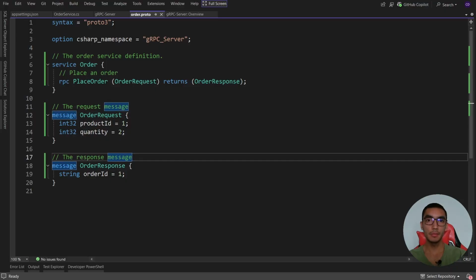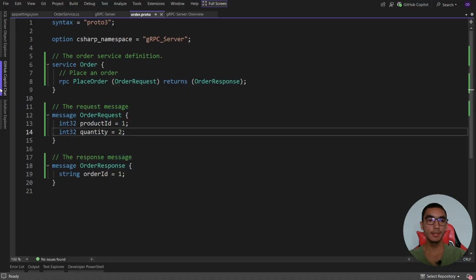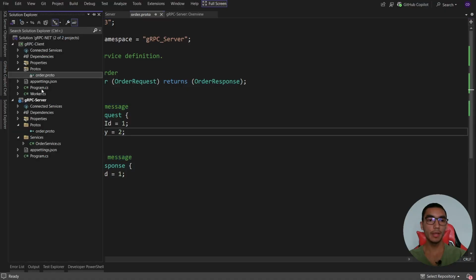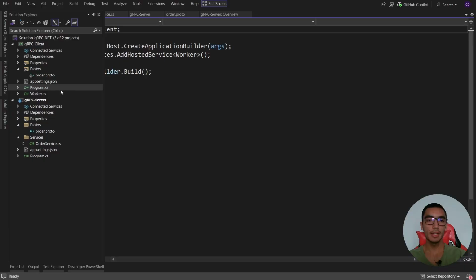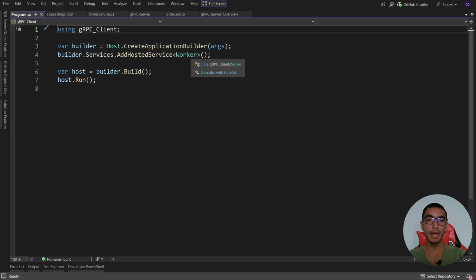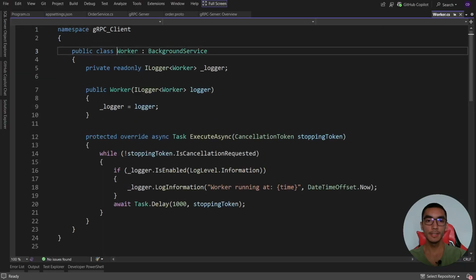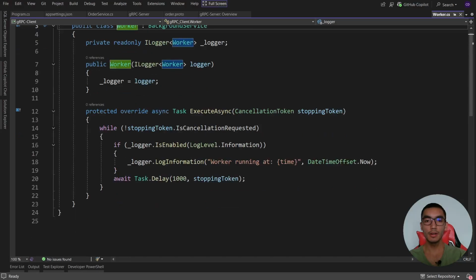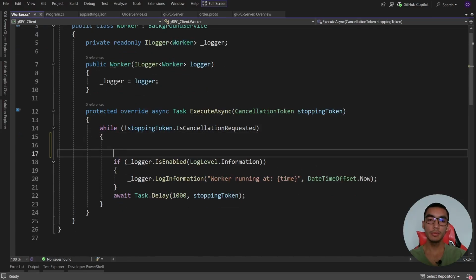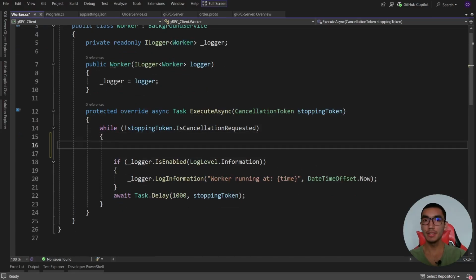Now it's time to create a gRPC channel, but before that, open the Program.cs file, and we added the worker. And here in this worker, in this while loop, we'll establish the gRPC channel to communicate with the server.